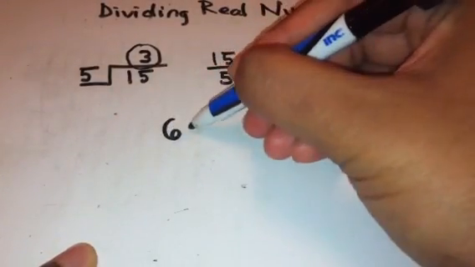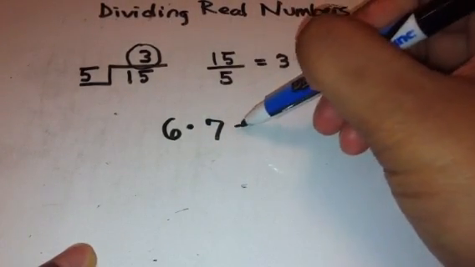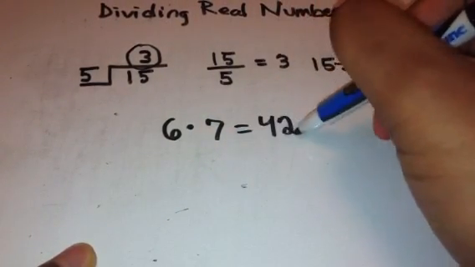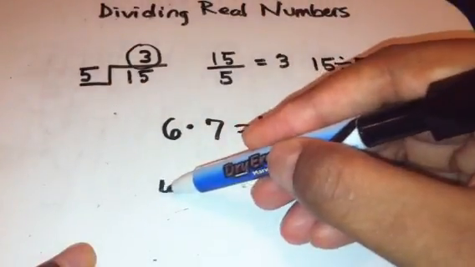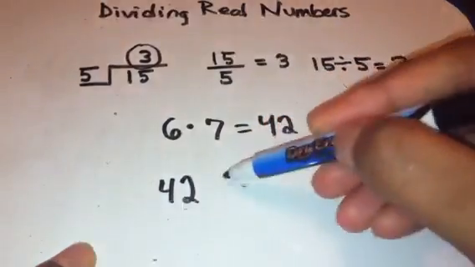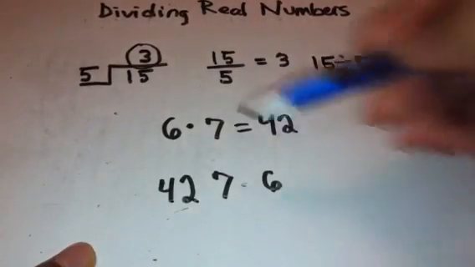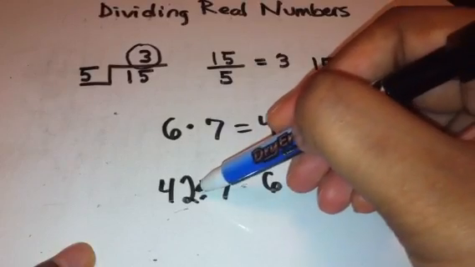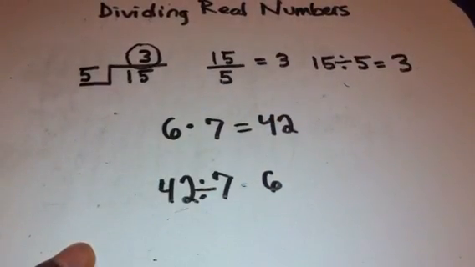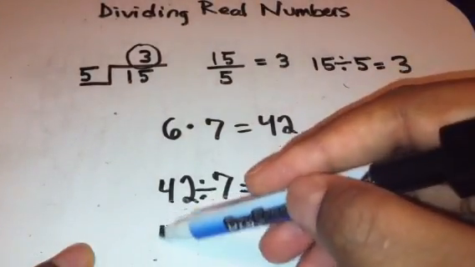For example, let's take 6 times 7. Well, 6 times 7 is 42. But at the same time, you can take each of these numbers and write them in reverse. Write 42 first, write 7 second, and then write the 6, and turn it into a division problem. 42 divided by 7 equals 6. And that is what's called an inverse operation.